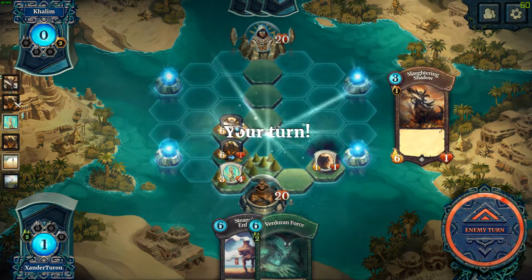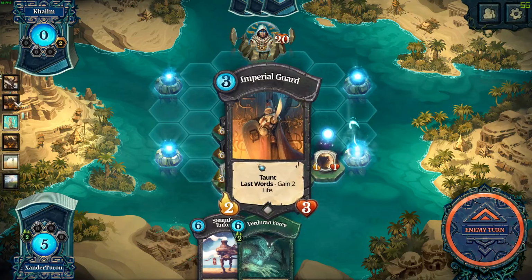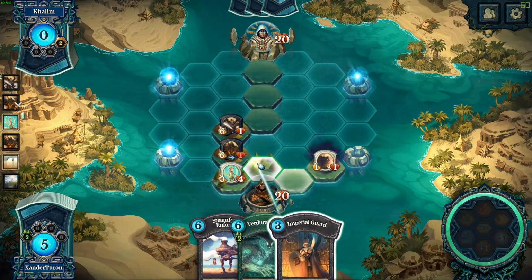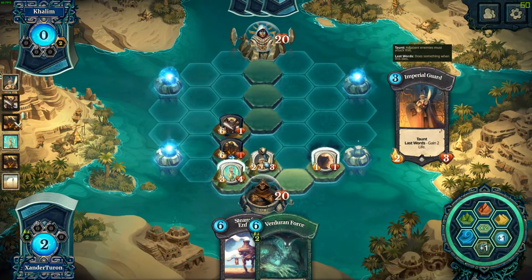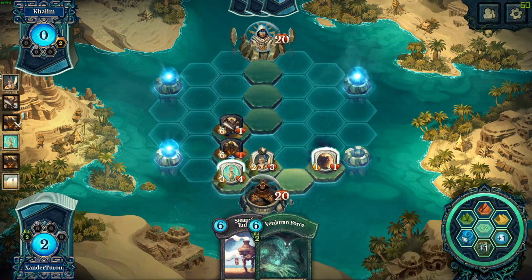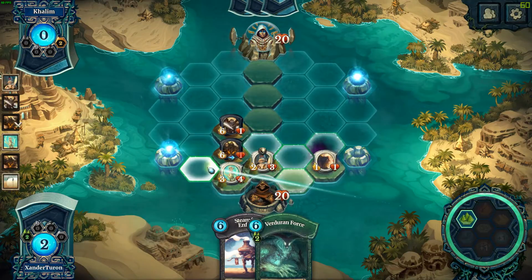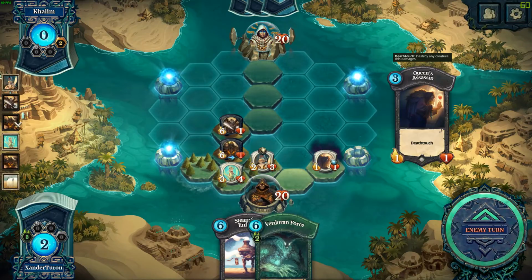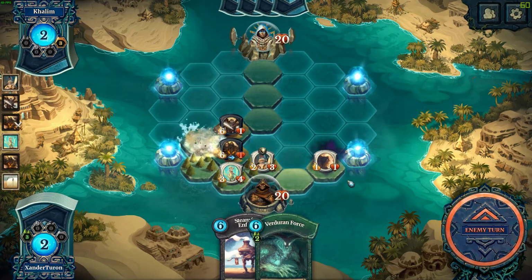What's that? Slaughtering Shadow. It's just a generic creature. Alright, so I have an Imperial Guard. So what I can do is drop this guy here, and now he is forced to attack him, because it has taunt. I want to save the Verduran Forest because it's a bit of a tank. It's a very tanky unit. So what I'm going to do is drop that there. Maybe it would have been better to have the Queen's Assassin over here, but you never know.